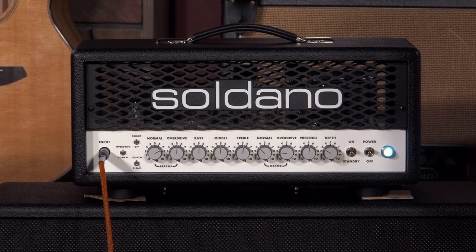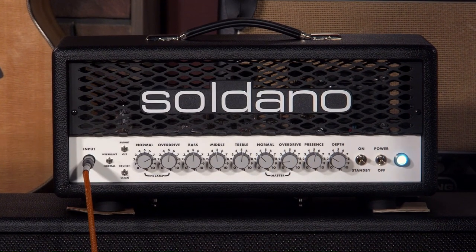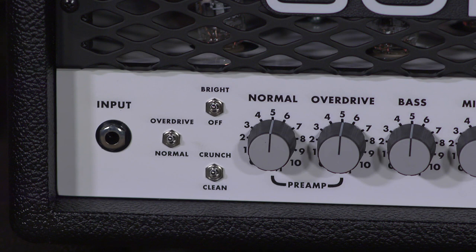This is the Soldano SLO-30. 30 watts, two channels. So the basics: 6L6 power block. It's got a solid state rectifier built into it. And as I said, two channels. There are two preamp voicings per channel.